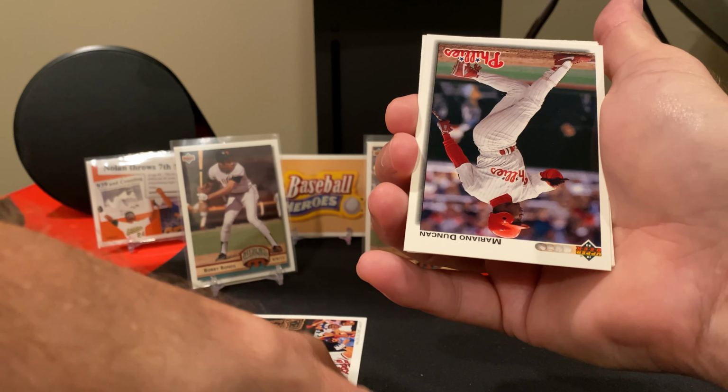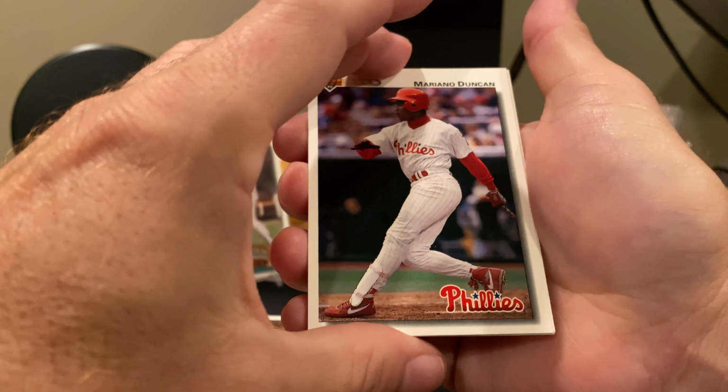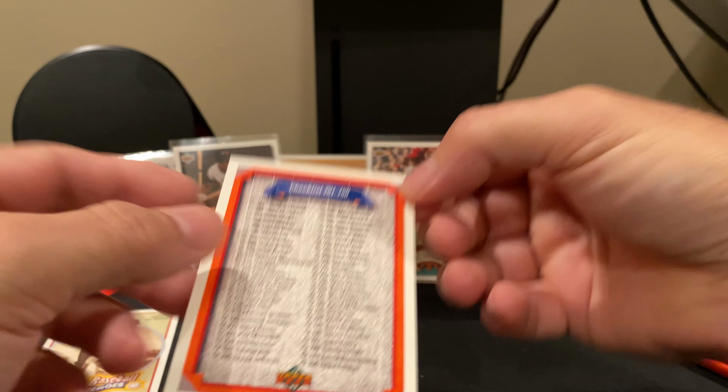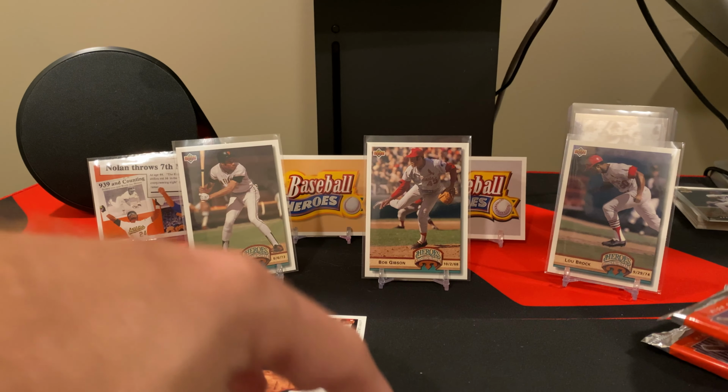I'm just still not getting some of what's in this box. But honestly, the way it's been going, the fact that we're pulling these Ted Williams cards out, not the Johnny Bench cards, it honestly would not shock me at all to pull a Ted Williams auto out of this box. Make me happy. Another one of the rookie threats cards. Yeah, it definitely would make me happy, but would not shock me at all. 2 packs to go.